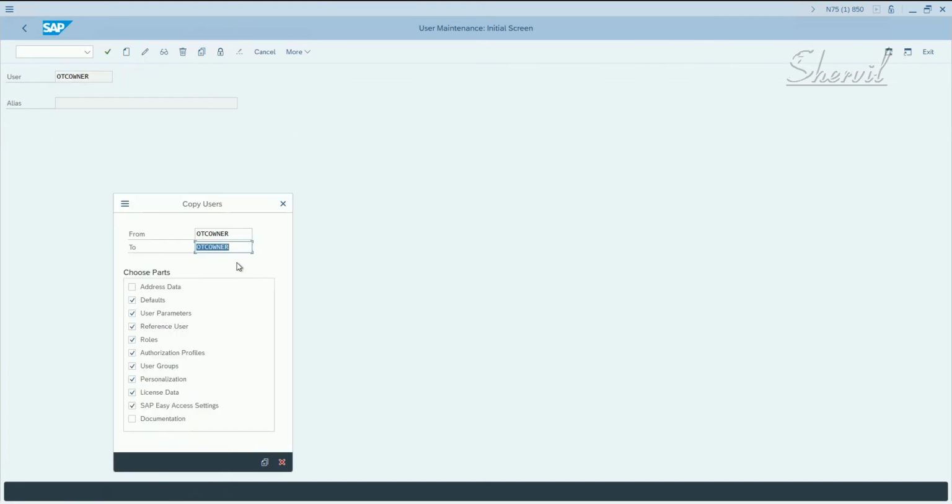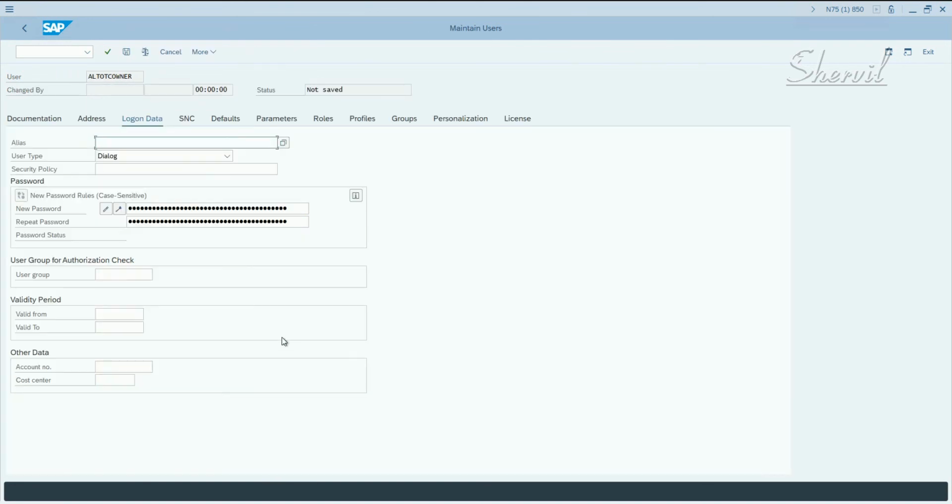You also need an alternate role owner, because in case the main role owner is not available for approval, maybe because he's out of office or on a vacation or leave or whatever, or he's not responding within a specified period of time, then MSMP would send the notification to the alternative role owner. Okay. So I'm going to say alt OTC owner.